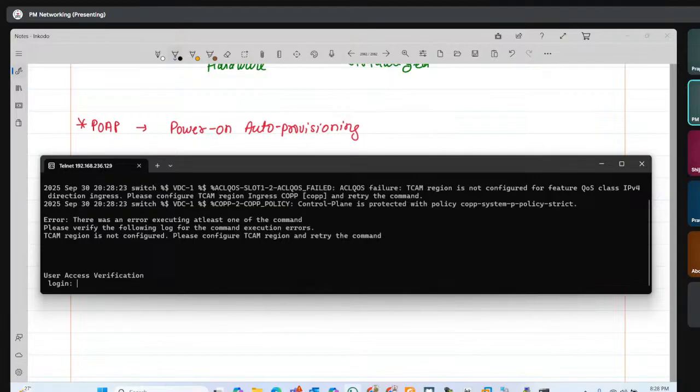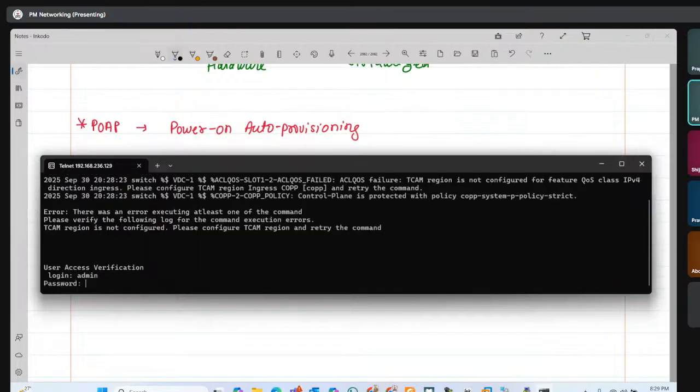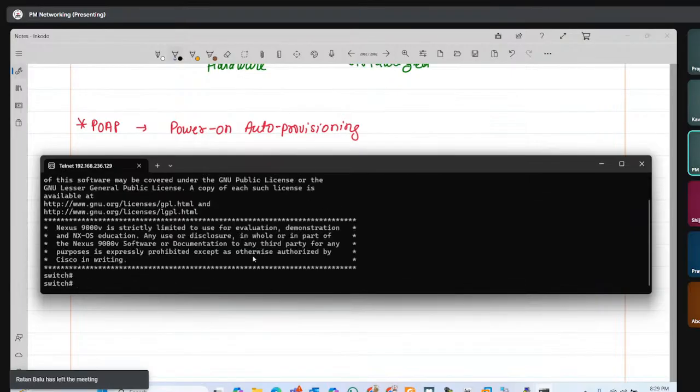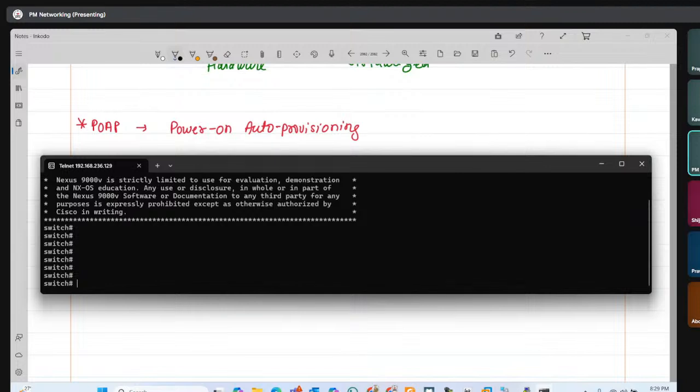So we will log in with the username. Right now the username is, as you know, admin. Password, nothing, you just press enter. And we are in the privilege mode now.